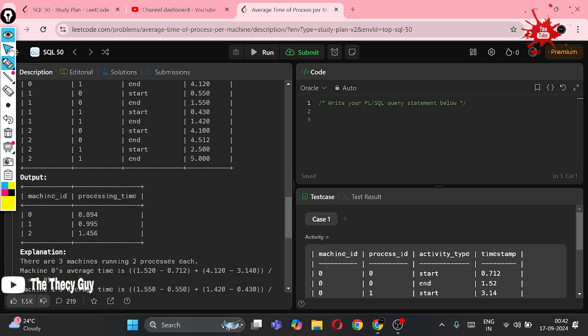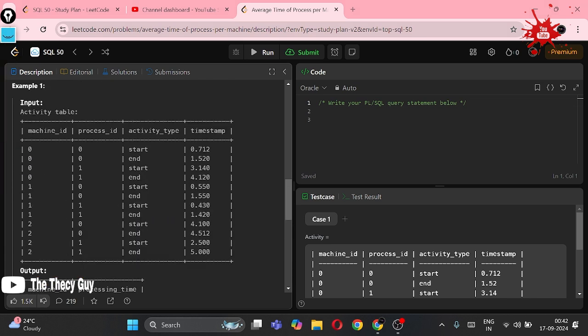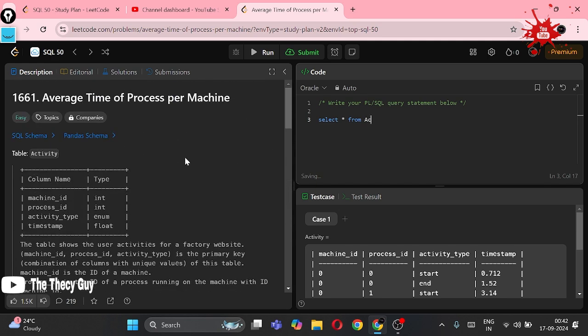Now, I already told you how to solve these kinds of questions. There is only one table and you need some operations on that. And if you are going to do some operations on this, you always need a self join. That means joining that same table with the other table. So writing the SQL for it: select a star from the activity table, giving it as A1.